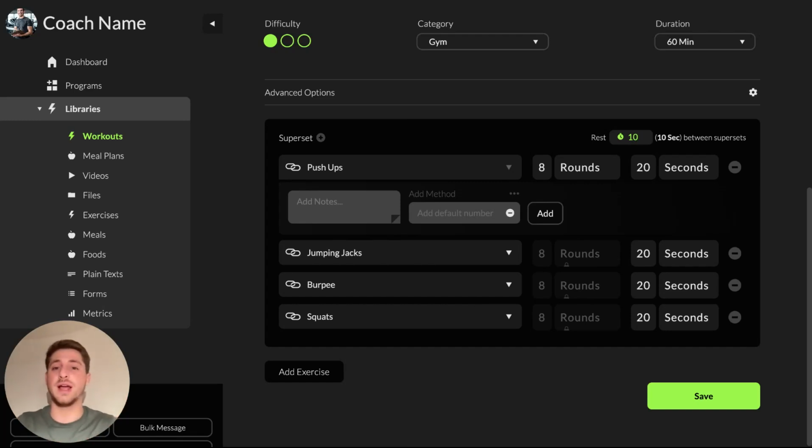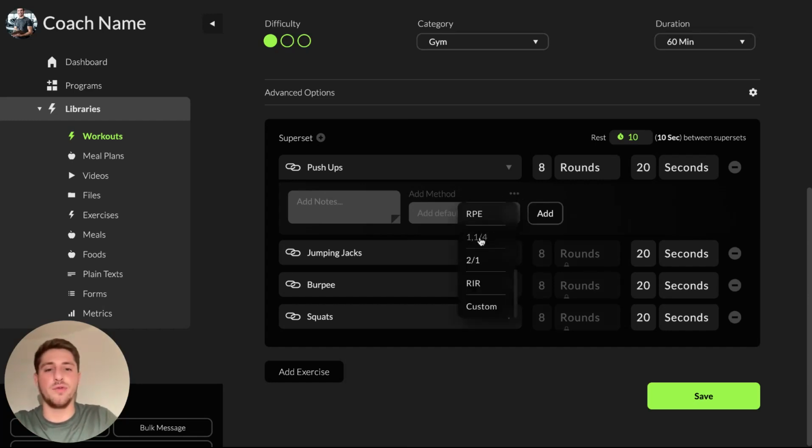But what we actually want our client to do is rest 10 seconds between these individual 20-second intervals, right? So what we're going to do is work with a method, which may not have been your first intuition, but it's actually very useful, showing up for the client in a very clear way of when they should rest and do their exercise. So what I'm going to do is add a method, and we're going to go for a custom method, so we can decide the name ourselves. And the method is going to be rest, and we're going to put in brackets seconds, and then we're going to fill in the number here to be 10 seconds, right?